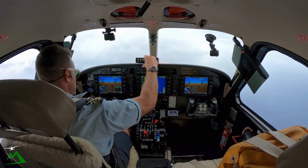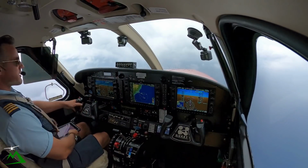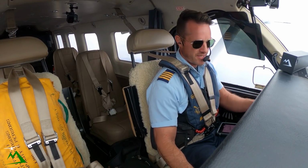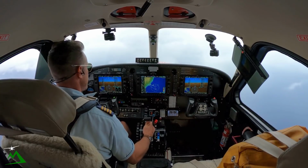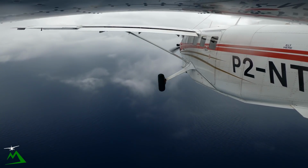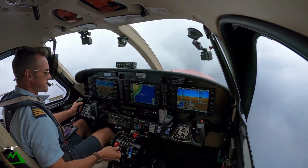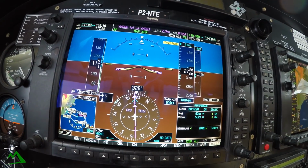Okay, lights and inlet are done. Prop and harness is done. We'll do flaps and landing clearance yet to go. We've got 10 degrees of flaps in. We want 110 knots, prop forward, 10 degrees of flaps. That's what we're going to do on our approach today, which usually takes about 800 foot-pounds of torque if you're kind of flat and level for most weights and stuff. There's 2,700.